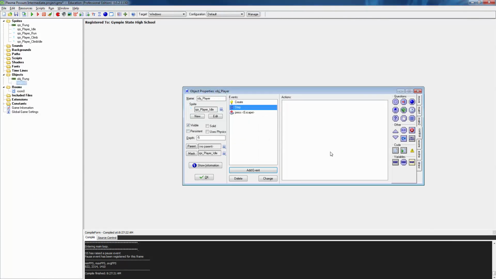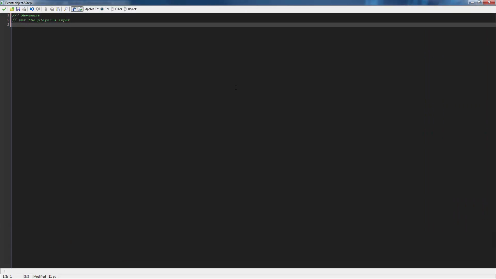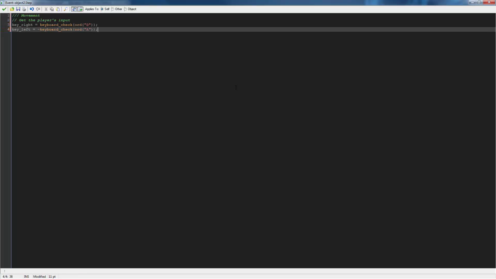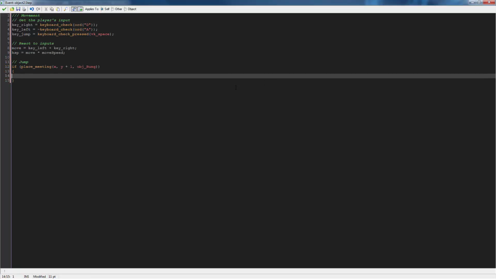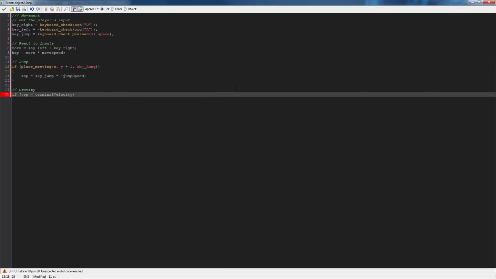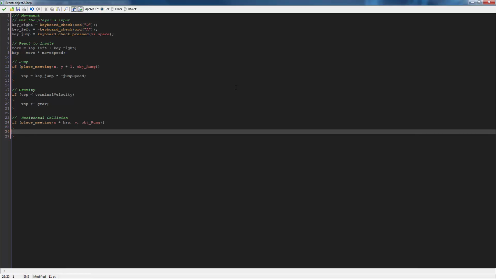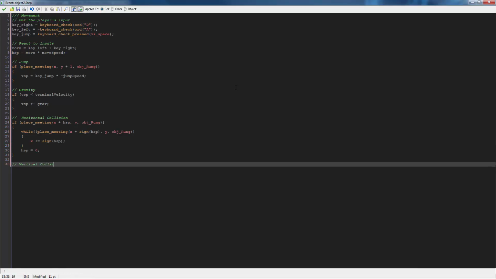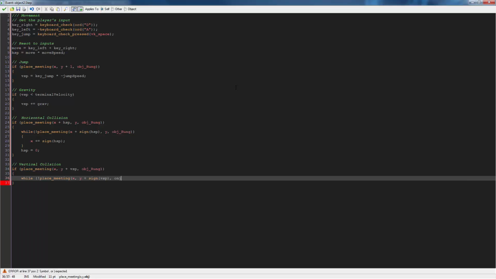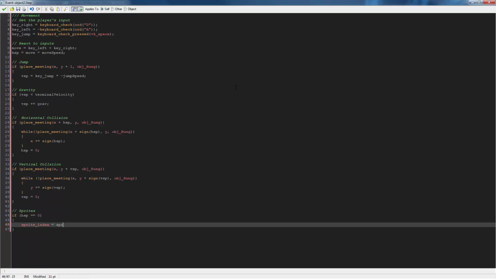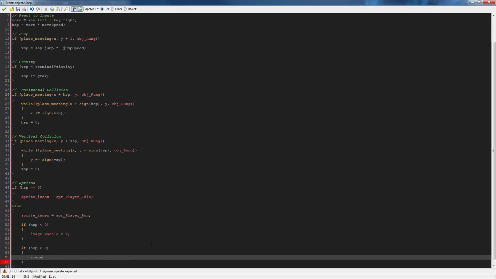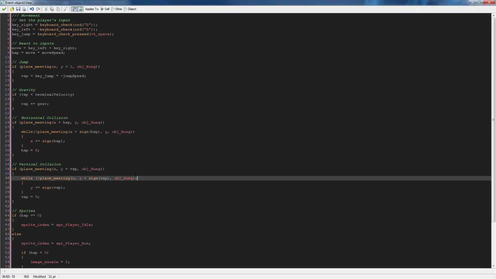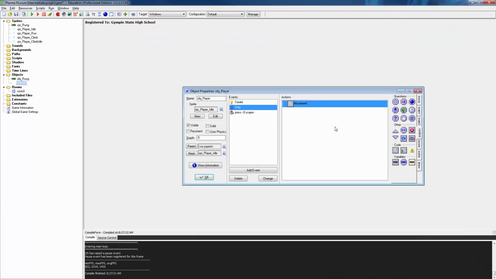Now add the step event, followed by the execute code action. Here we are giving the player his required code to be able to walk and jump, fall with gravity, collide with the rungs both vertically and horizontally, and of course, flipping the sprite when we change direction. The different colors of GameMaker language code all represent something different. Green is a comment, orange is a function, red is an object name or a built-in variable. Everything else is grey.